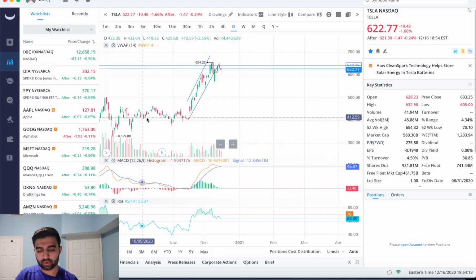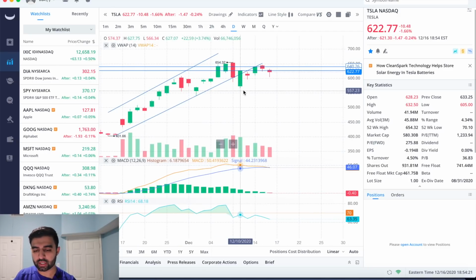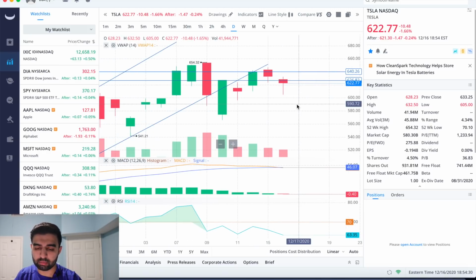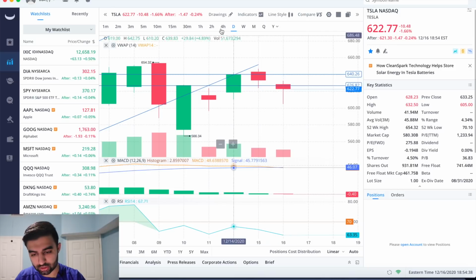So for a while here, we're trading in the 400s range, right? And then we saw that S&P news, we pushed up, and then we were trading in these two lines. Five trading days ago, we broke out of these lines, and that line has acted as support, but today we weren't even close to that line, but instead we see another little red candle here where we made both a lower high and a lower low than yesterday.